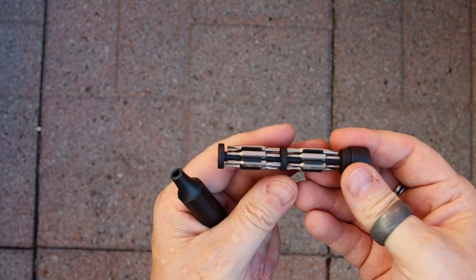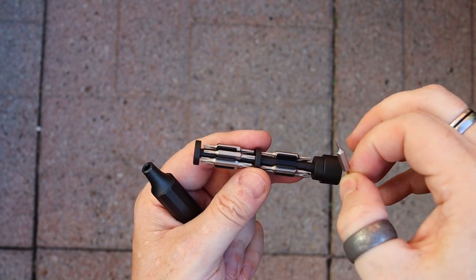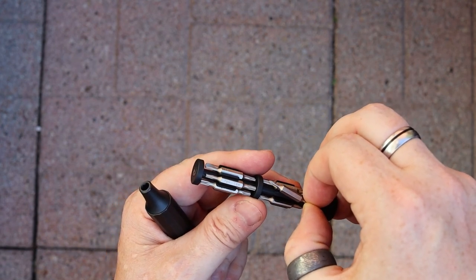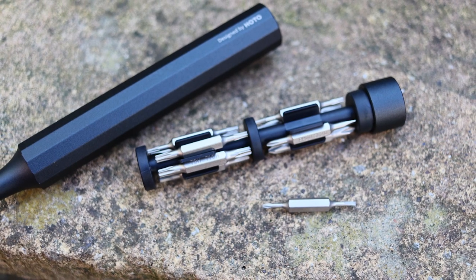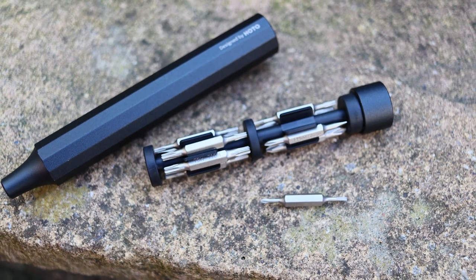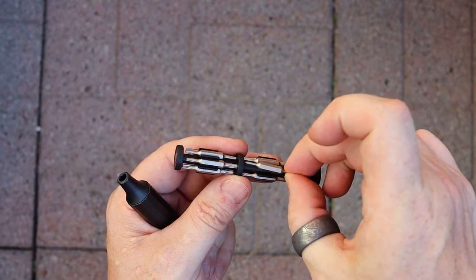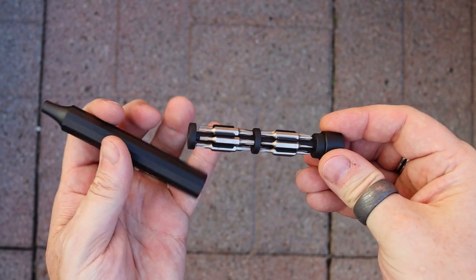But all of these are also magnetically held into place, so they do come out quite easily. There isn't, what do you call it, like a friction kind of pinch. There isn't something that you push it in and it grips from either side. These are all magnetically held into place so that if you want to take them out, you can quite easily take them out. There's absolutely no issues there.